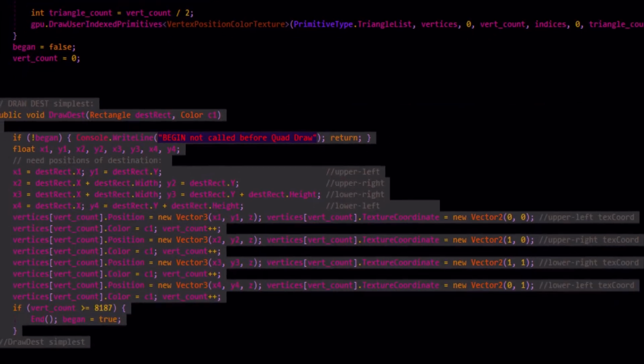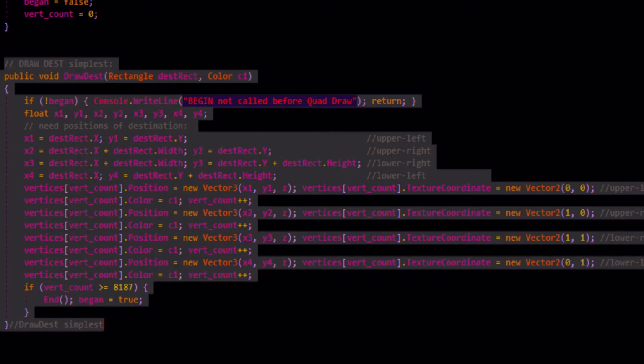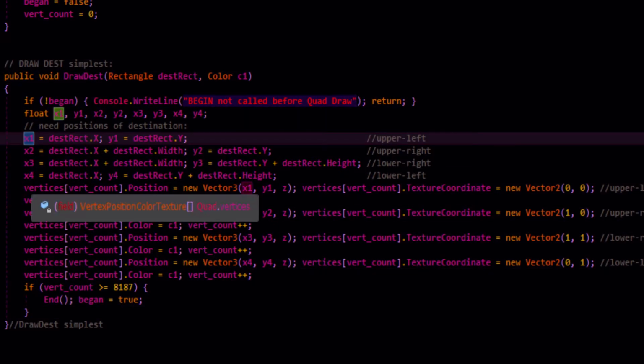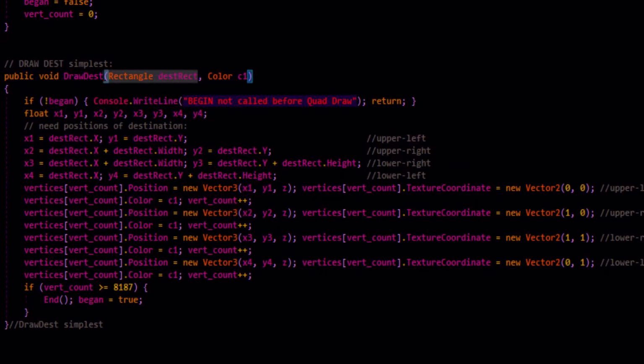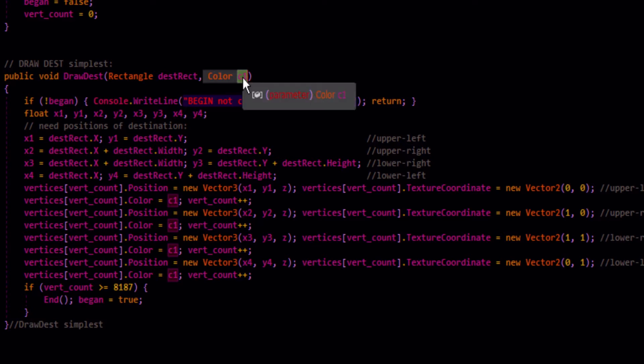Okay, next up we'll add this. Just wanted to start off with a simple draw technique to kind of give you an idea of how we're creating those vertices. So I allow the specification of a destination rectangle, that's some rectangle region that we want that sprite to fill on the screen, with the option of changing the colorization of it. So if we wanted it to be partly see-through, we could give it a color with, say, half transparency, something like that. If we wanted to make it reddish, you know, have 100% for the red channel, a lower value for the other channels, that sort of thing.